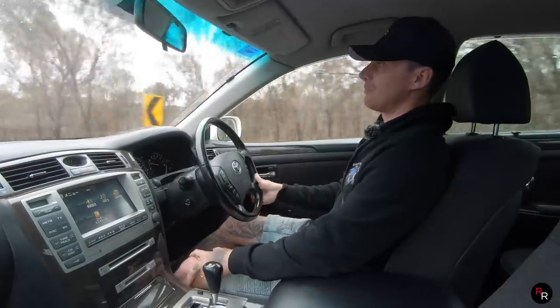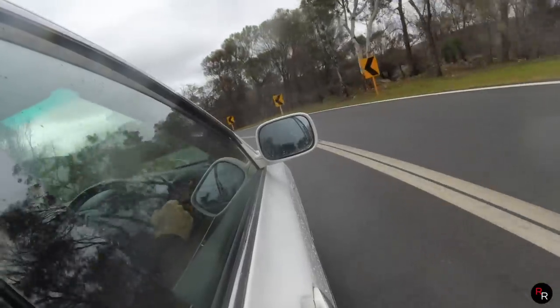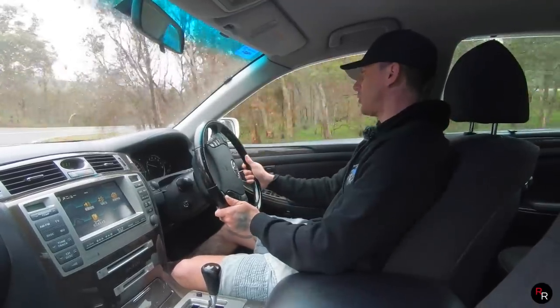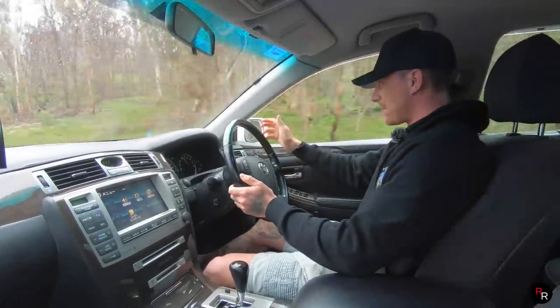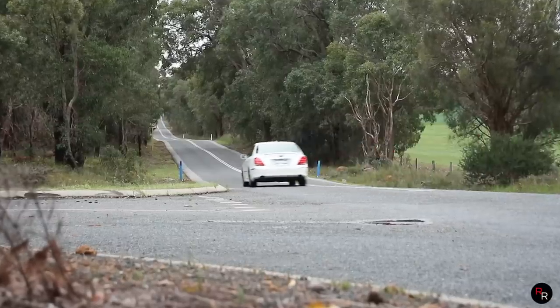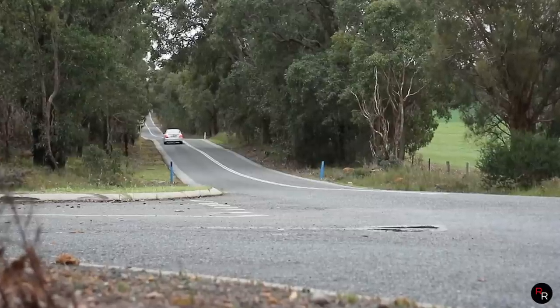We're coming into some tighter hairpins and it's not even really that boaty. This is a big car, but you do get a little bit of feel through it. Coming around this big one you get onto it a little bit more — we're over a hundred — and that was literally 25% throttle. It is really savage.